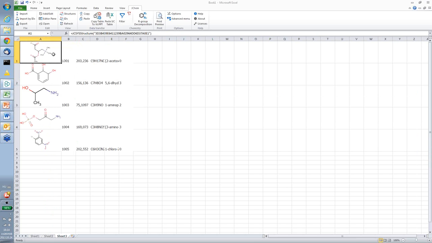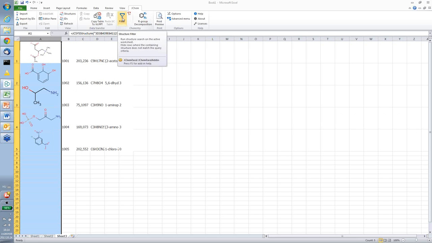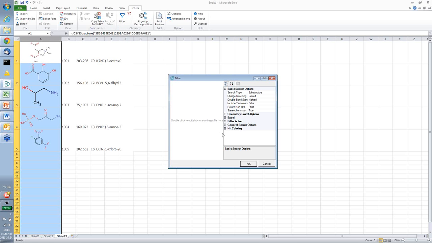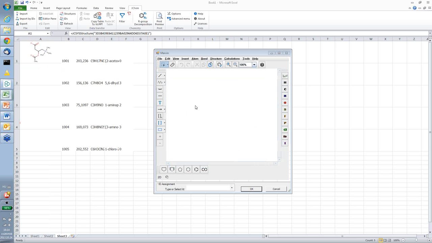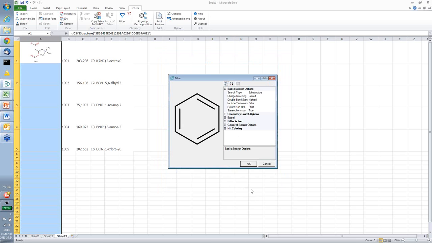Another well-known feature of Excel is the filtering. We also added a chemically intelligent filtering. You can find it in the chemistry group. Here's a filter button, and let's say we want to filter these structures. Then you can use again Marvin Sketch. I will do a simple substructure filtering based on a benzene ring. This part has also been refurbished recently. We made the option settings simplified, so we hope that you will find what you want to set more easily.